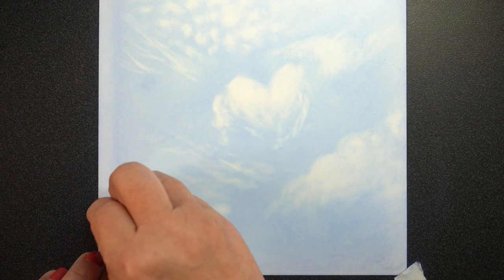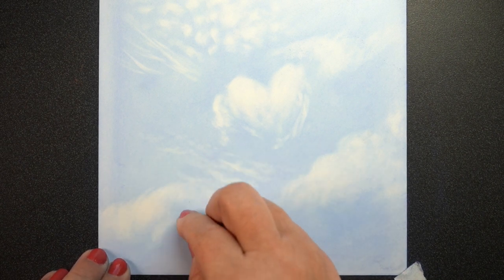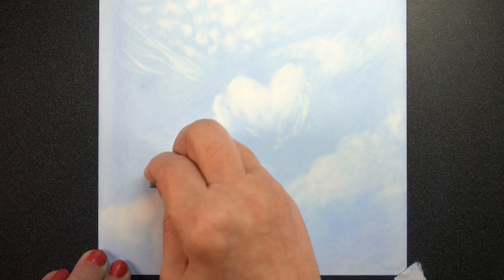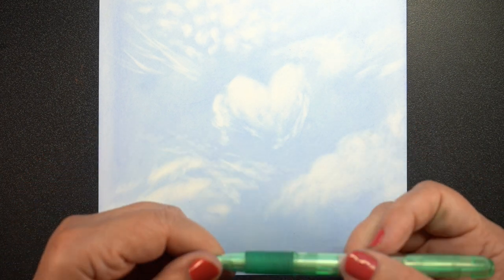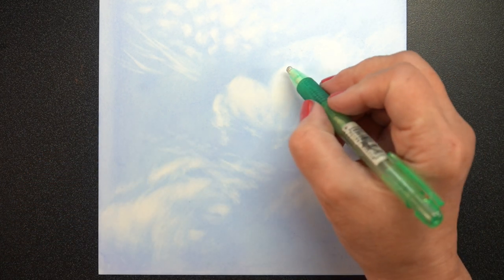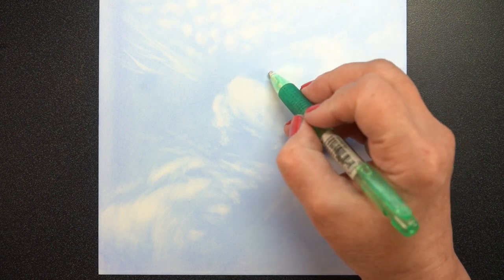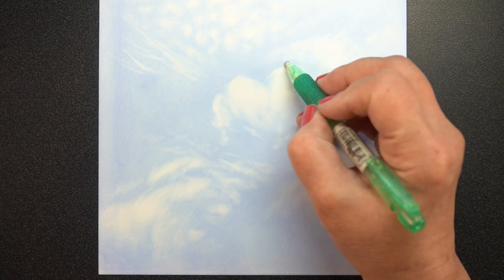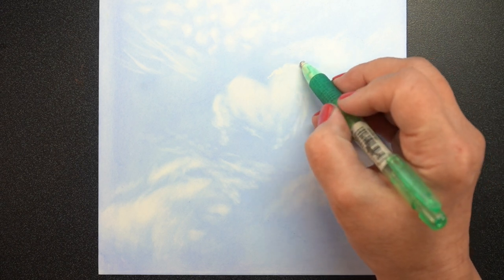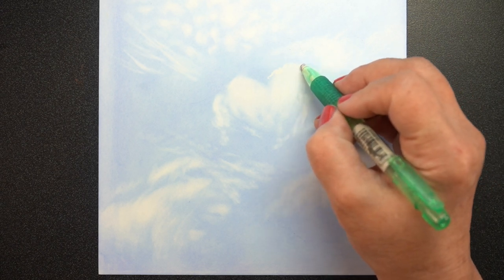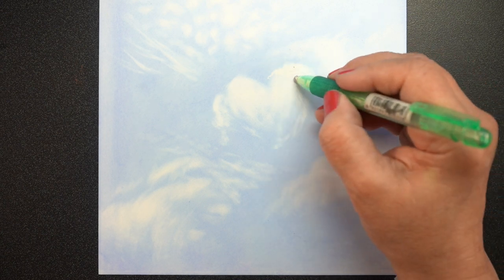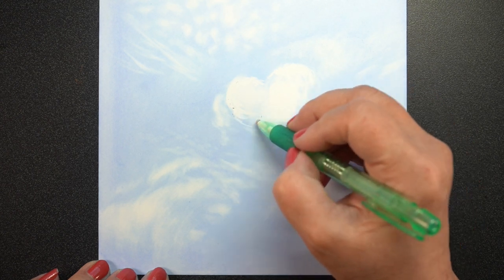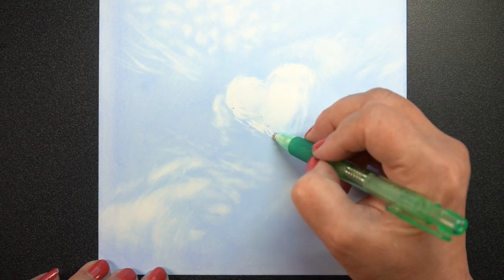I'm going to add another big cloud in the lower left corner, something nice and bright. And again, if you need to darken that, go for it and darken it. There's another stick eraser. And this one is one I've had even longer. And it's a little wider than the mono eraser, but works just the same. And you can basically draw with it. I'm going to be drawing with my erasers all week long on social media. So hopefully I can get you some other inspiration. I want to do some drawn patterns and things with it. So I'm excited to see what else I can come up with.